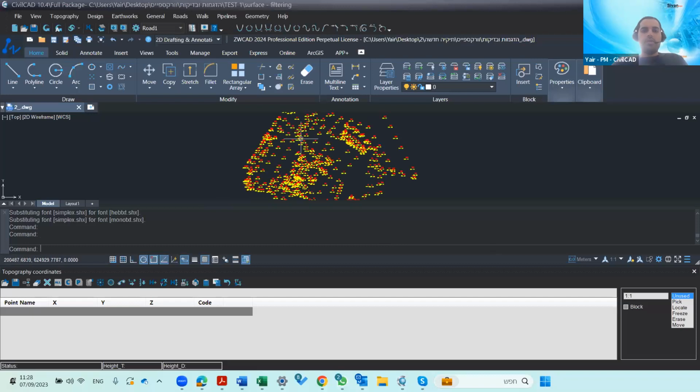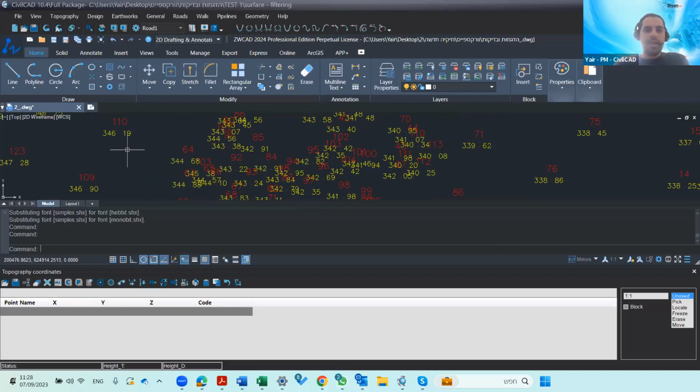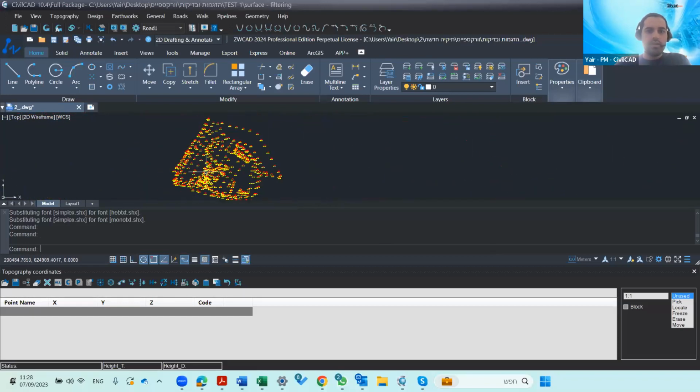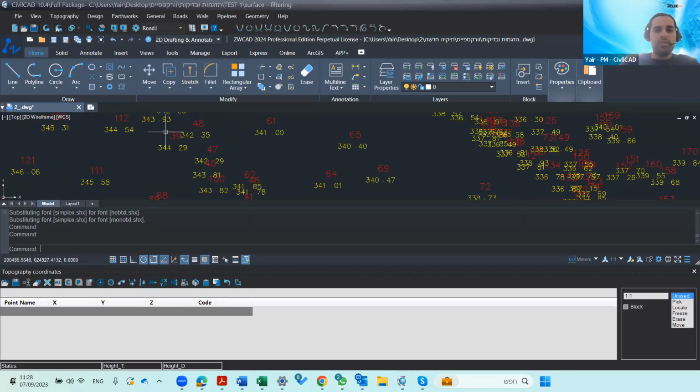You see I have many points on the DWG. This DWG I will send you in the chat, so you can practice later. What I want to do now is to filter out the points from this DWG and create a surface out of these points.